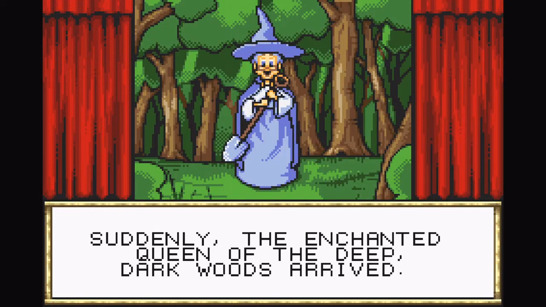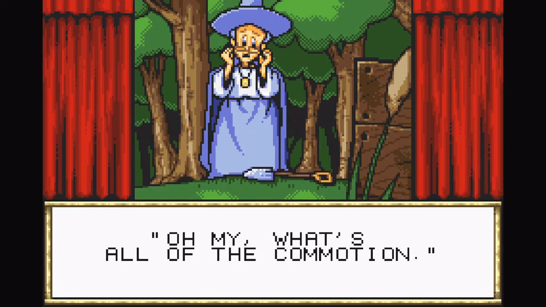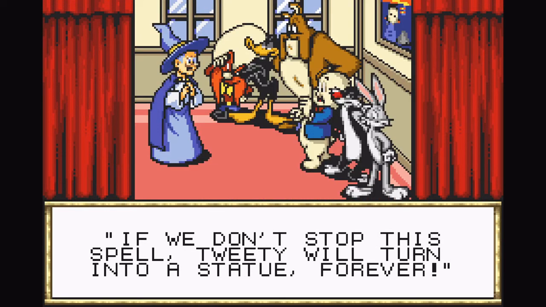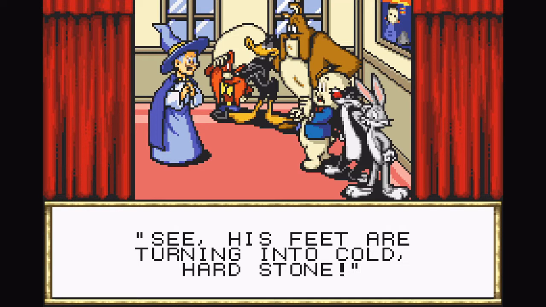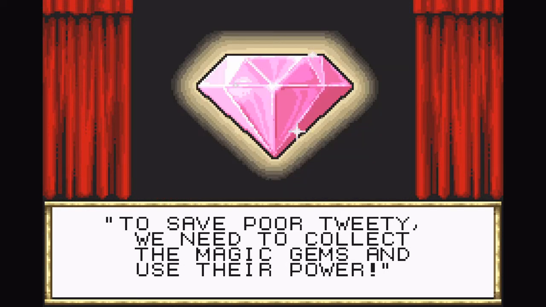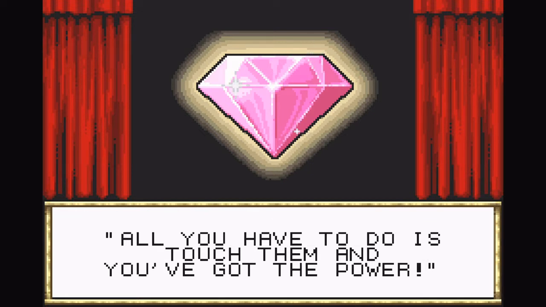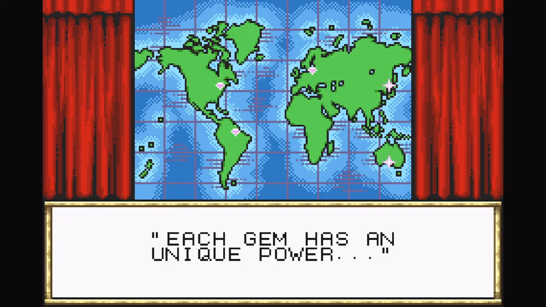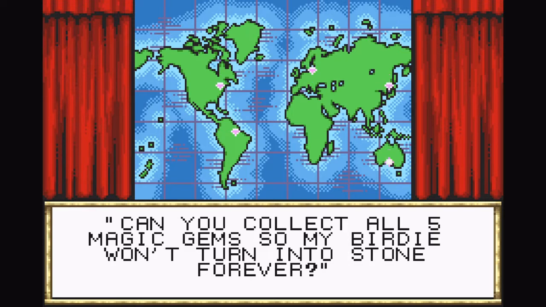Suddenly, the enchanted queen of the deep, dark woods arrived. Granny: Oh my, what's all the commotion? Goodness, my little birdie opened the box where we store all the bad forest energy. If we don't stop this spell, Tweety will turn into a statue forever. Daffy could care less. See, his feet are turning into cold, hard stone. Save poor Tweety, we need to collect the magic gems and use their power. All you have to do is touch them, and you've got the power. But they are scattered all over the world. Each gem has a unique power. Can you collect all 5 magic gems so my birdie won't turn into stone forever?